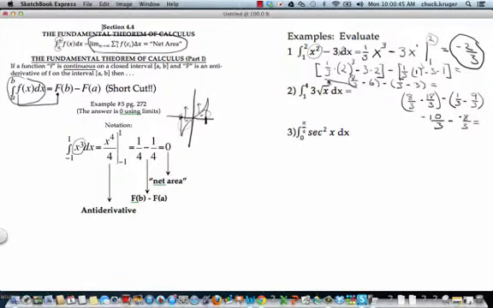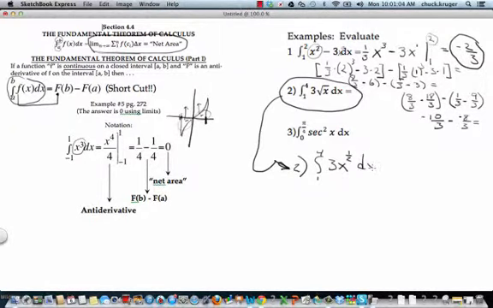Now I'm going to rewrite this one down here. And this is number 2, gives me a little bit more room. I'm going to integrate from 1 to 4, and I'm going to write this in exponential form. So rather than having square root of x, I'm going to write x to the 1/2. dx equals, okay, so I figure out the antiderivative. So I'm going to add 1 to this exponent. So I'm going to get x to the 3/2.